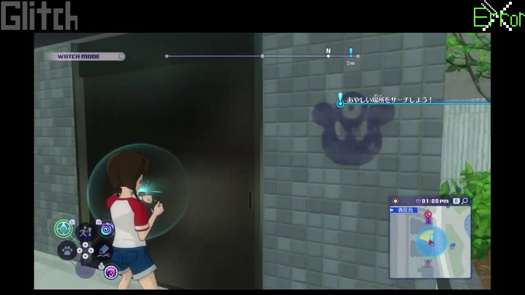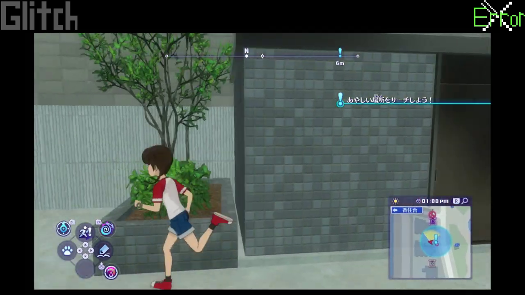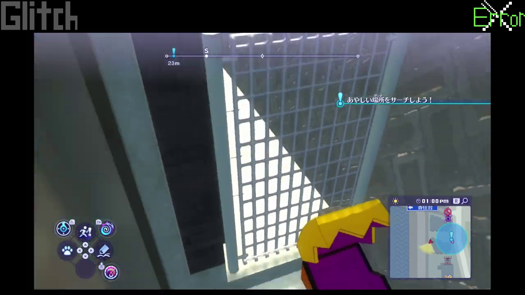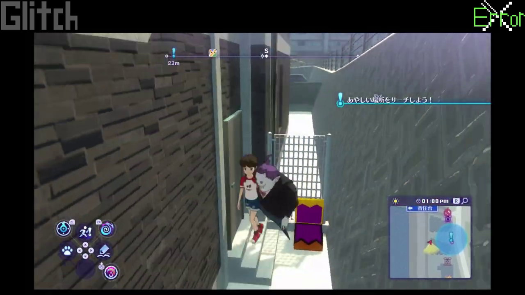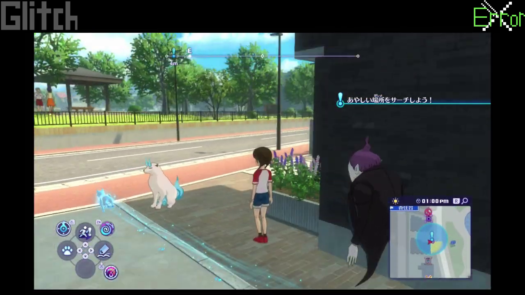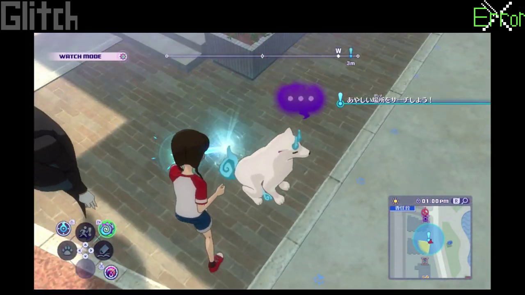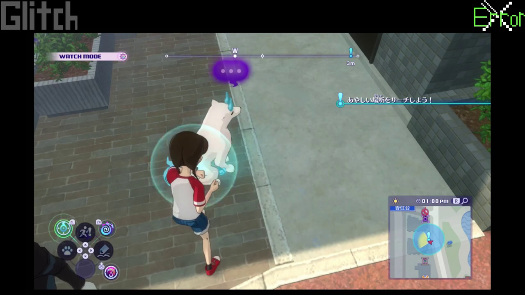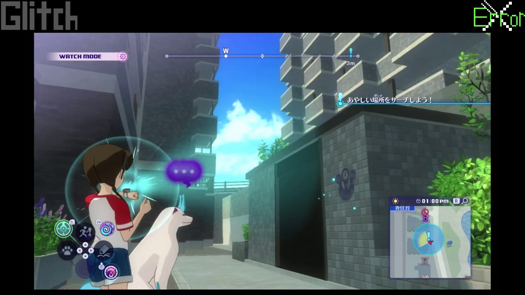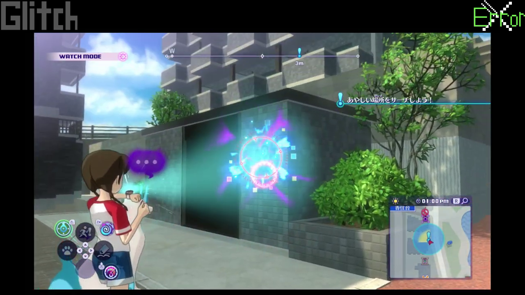So let's see. Is there something concerning Koma-san? No. Let me see. Maybe we're supposed to go down here. No, can't go over there. Oh yeah, the meter thing, it tells us how far away we are. So it's just Koma-san, that's weird. Oh yeah, wait, no, oh there it is. Dang it, I thought I was in perfect control for a second. Okay, there we go.